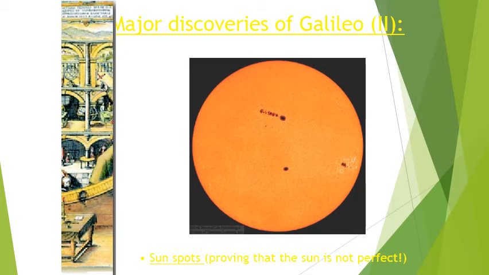Yet another flaw in classical astronomy that Galileo brought to light, pun intended, was the fact that the sun, which was thought to be perfect, remember this idea of perfection that ruled the classical mindset, when Galileo put a telescope on the sun and viewed the sun, he noticed that there were spots on the sun. It had blemishes, which is certainly something that's far from perfection. And these blemishes changed, right? They changed in number and position and that sort of thing. So the sun, which was thought to be perfect and unchanging, sure enough was changing. That, again, yet another nail that Galileo drove home.